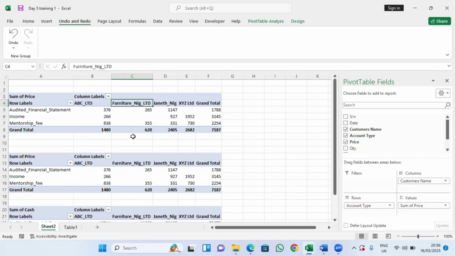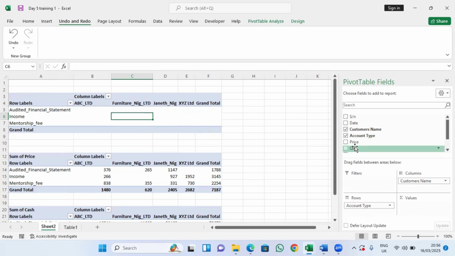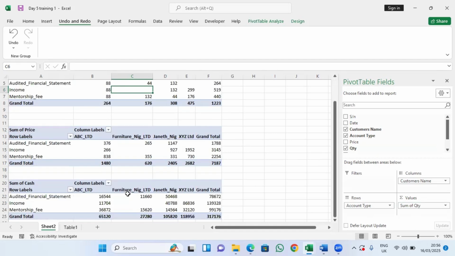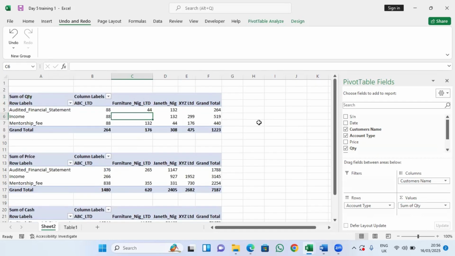You go back to the one you copied and pasted down. You go back to this one again, then remove this price. Then put quantity. So you have quantity, selling price, and the amount. That's what you have now. So let's work on this.